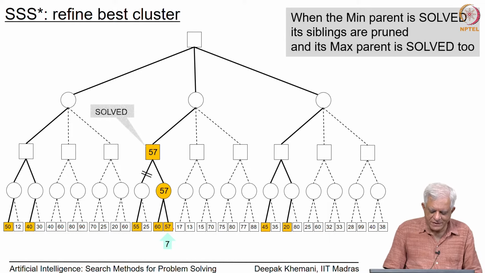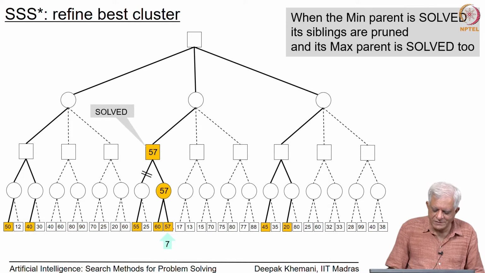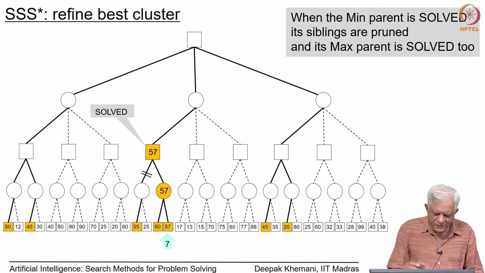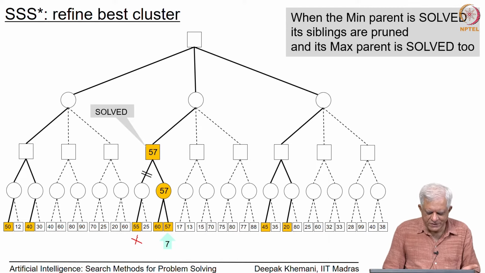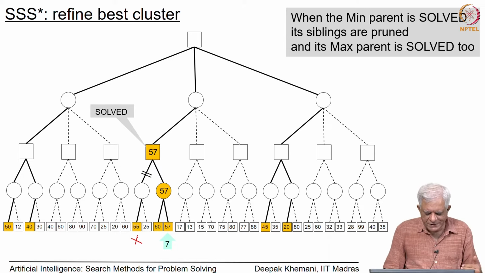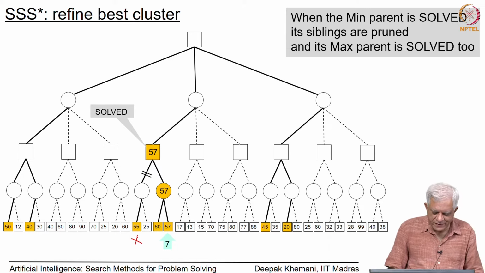Its min parent is labeled as solved, and we have said that every time a min node is labeled solved, we can immediately label its max parent as solved. In this particular example, we also prune one strategy away from our priority queue, because it can never compete with the strategy which is known to be 57. This particular strategy can at most be 55. So, in fact, that will be thrown out of the priority queue, and at this moment we would have 5 nodes in the priority queue. The values would be 50, 40, 57, 45 and 20.